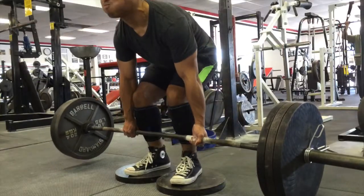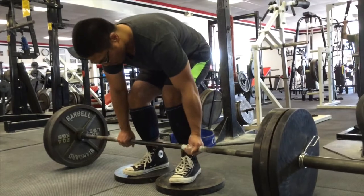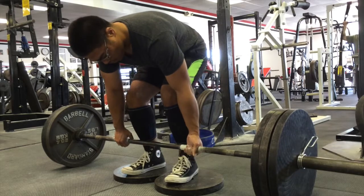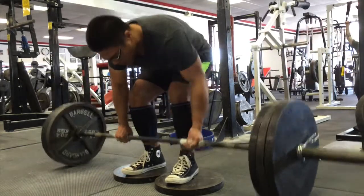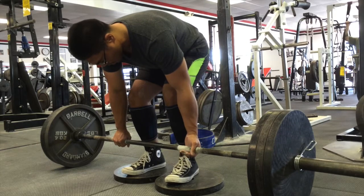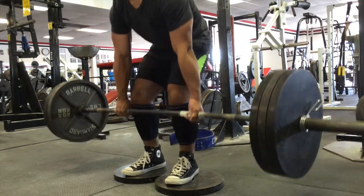And right here, did some accessory movements. My favorite, deficit deadlifts. This is pretty much off a 1-inch deficit. Did 315. Was pretty exhausted, so these were a little hard. Did 3 sets of 3. I did my first set beltless, but after this one, I put on the belt.